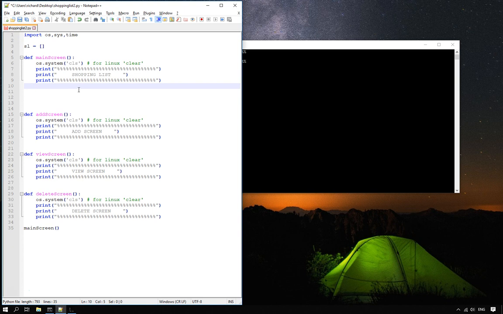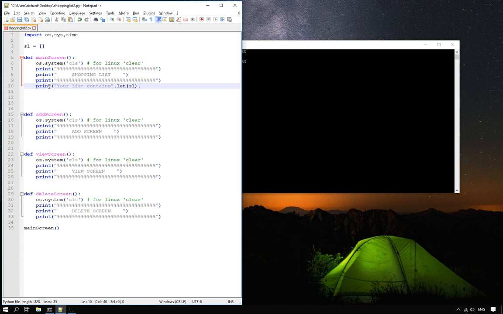So there's my shopping list program, and now what we need to do is say how many items are in that list. Well, at the moment there's none, but what we can do here is put "your list contains", and then we come out of the string and use the len function to find out the length of that list, and therefore how many items are in that list.